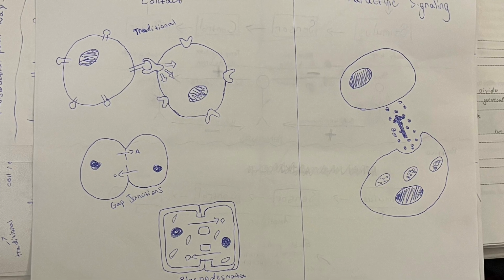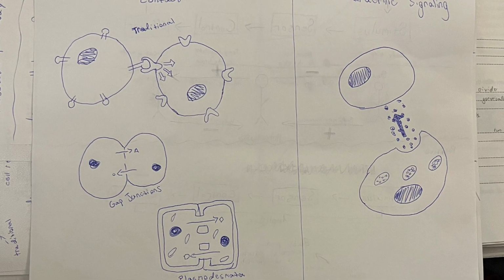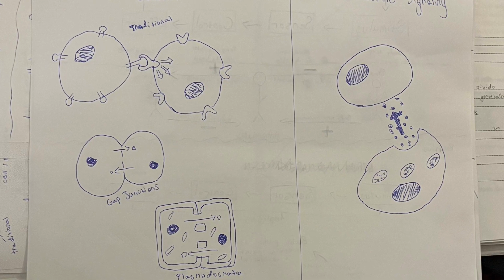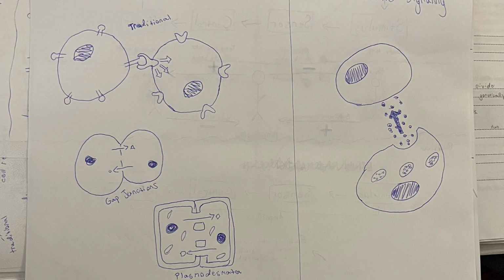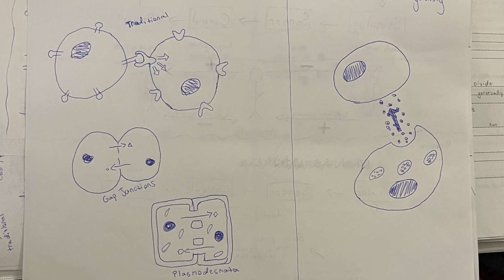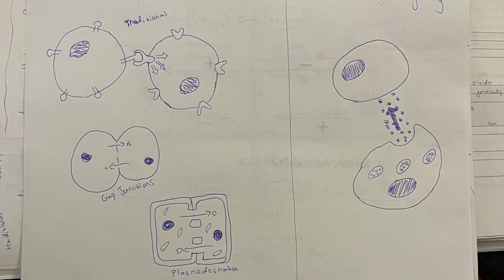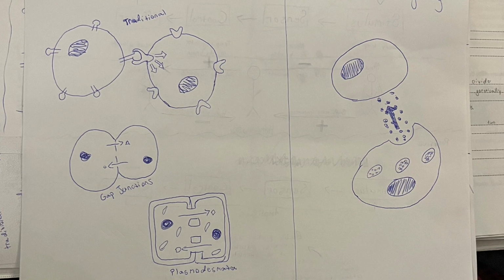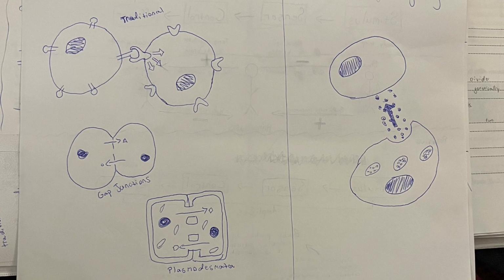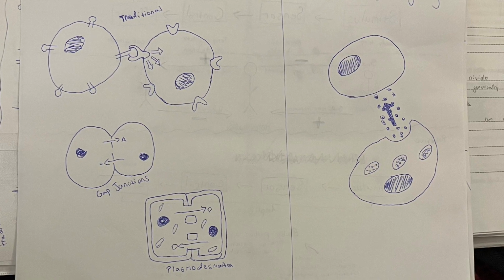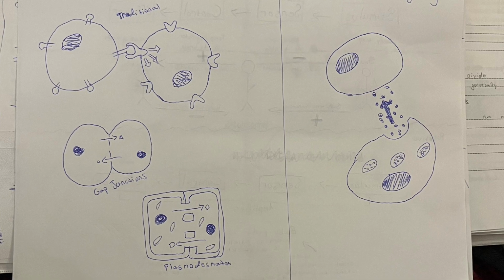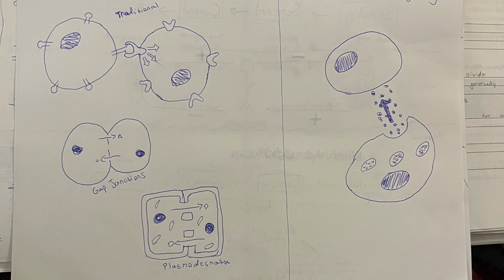Gap junctions are for animals and plasmodesmata are for plants, but they're pretty similar: the cells fuse together and pores open up between them to allow the signal, or the ligands, to quickly diffuse through and initiate the cell response. Now, the other type of cell communication is paracrine signaling. This is when the communicating cell releases a signaling molecule, the ligand, that moves to the target receiving cell. Ligands can travel short distances through diffusion or long distances through the bloodstream.